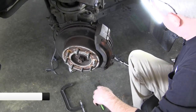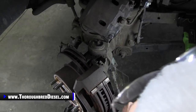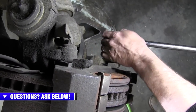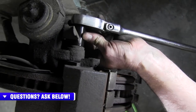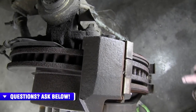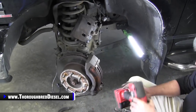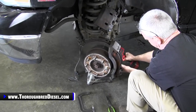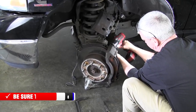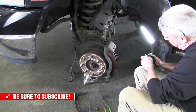All right, we're going to go ahead and remove the carrier now. Two bolts on this, 18 metric on this Dodge. Just go ahead and bust them loose. They're usually tighter than all outside, so. And we'll go ahead and remove them. If I can get two there. Okay. Gotta do the old-fashioned way here.